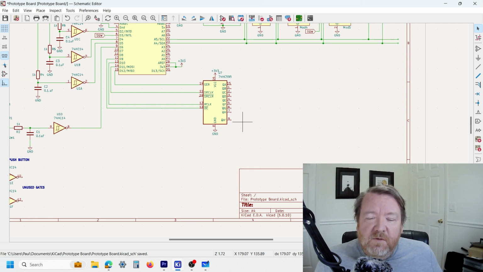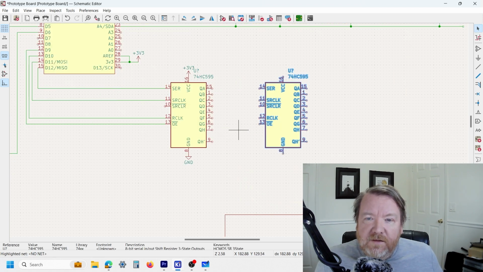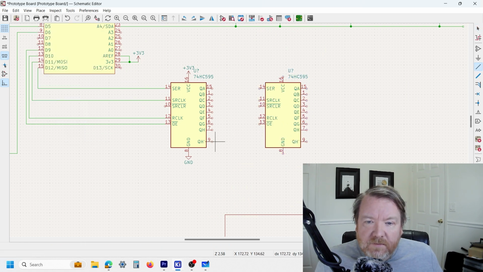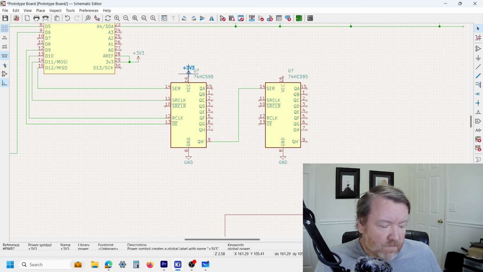If you wanted to do multiple, what you could very simply do is connect QH to serial in, and we'll tie the clock lines together and the output enable as well.